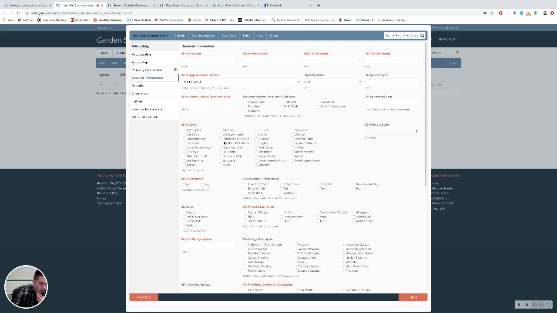Next section, section 38, is where you're going to actually check off the style of home. So definitely know the style of home prior to getting to this point, and hopefully you already know the style of the home prior to listing in the MLS, because you should have ran comps and you should have gotten all the information that you needed from the homeowners, but that should be a no-brainer.